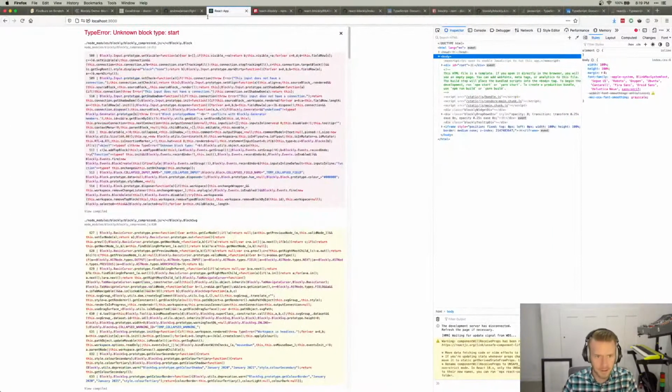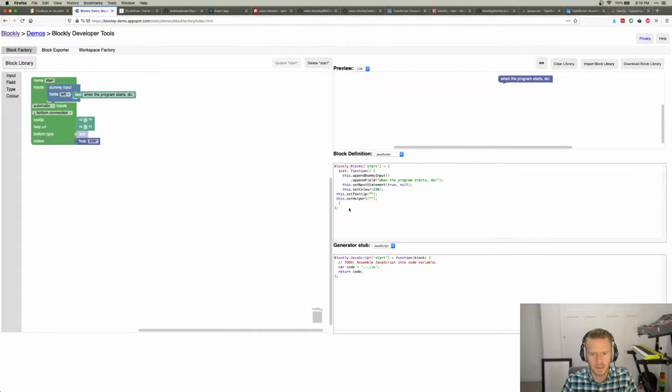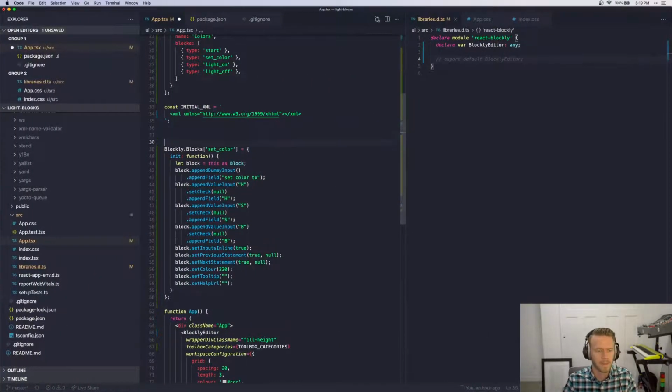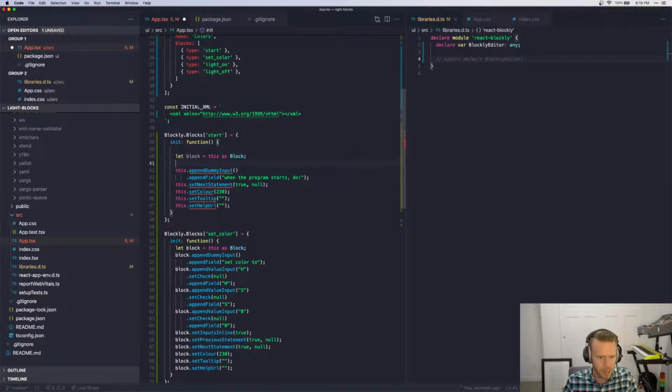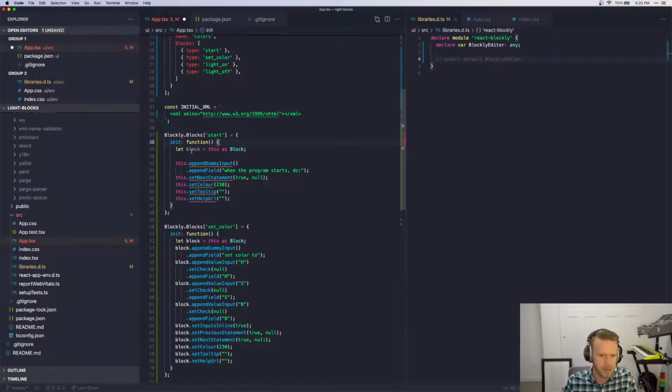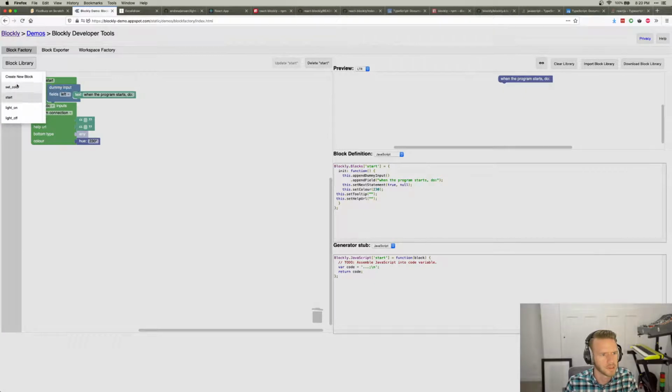So now all we have to do, we know how to do this part, is grab start, defined here. And you can see that our current way of defining all of this stuff in a single file is getting out of hand. So we're going to have to find a way to extract this a little bit. Okay, so we've defined start, we've defined set color.